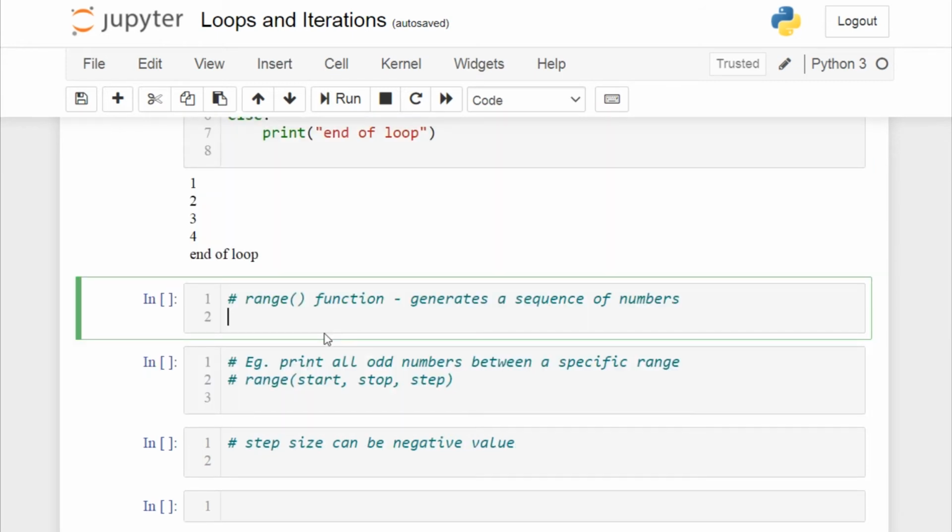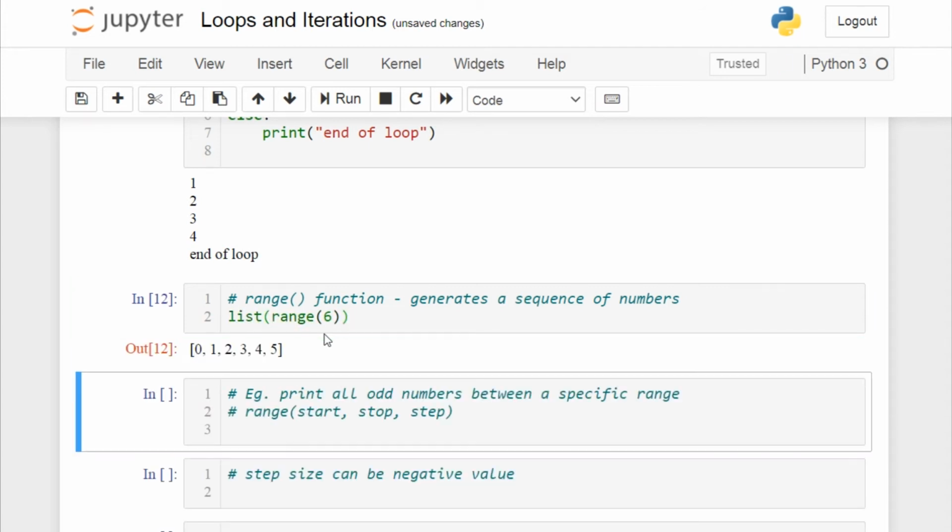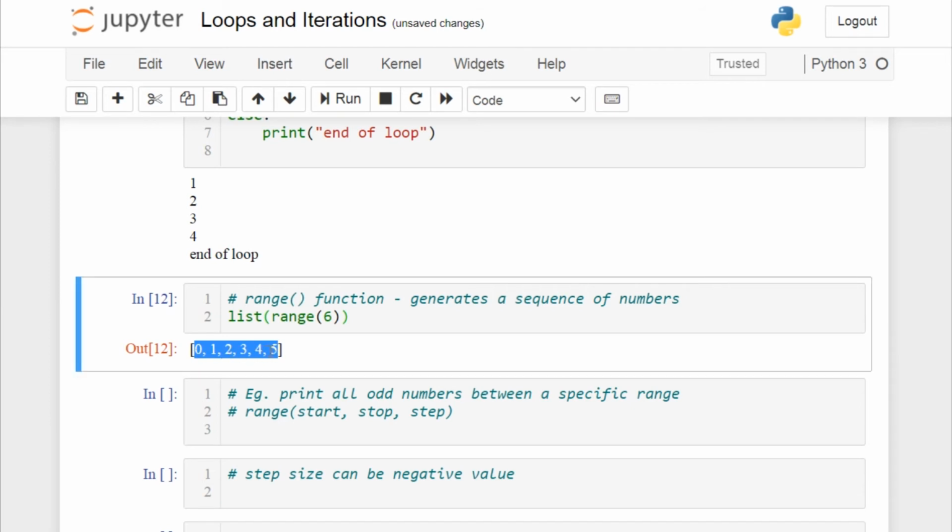And then we have a very useful function in Python which is called range, which generates a sequence of numbers for you. Range of 6 gives you numbers from 0 to 5. It starts from 0 and ends at 5. But you have to typecast it as a list in order to print it. So I will typecast it as a list. You can see here the sequence of numbers which has 6 elements starting from 0 till 5. And we have typecasted it to a list containing 6 elements here.